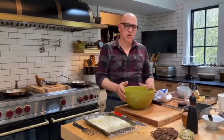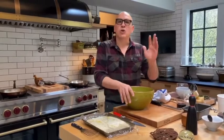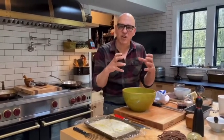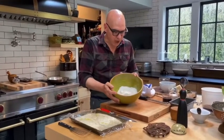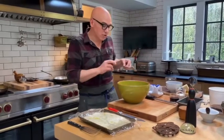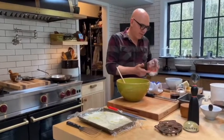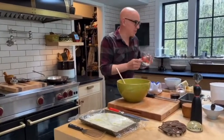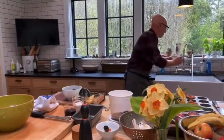So the first thing that we're gonna do, dough is super easy to make. Now if you can't make the dough, you could go buy pizza dough and still get all these different flavors. It's not gonna be as light and fluffy and crispy as a focaccia, but you'll still get a delicious snack. So I have 2 cups of bread flour here. You could use all-purpose flour too. I like using bread for this. And to that, we have 3 teaspoons of yeast. I'm going to put a cup of warm water in here with the yeast.